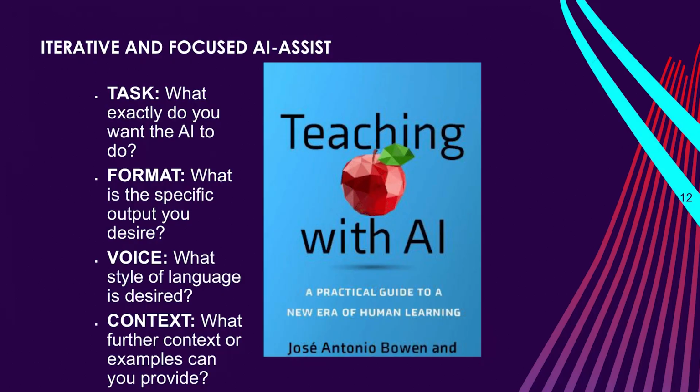And so they give you some really great advice about the fact that you can make sure you have a specific task in mind. You tell AI the specific format that you want that in, right? Just like I did with the learning outcomes. I want it in Fink's taxonomy, and I want it to align with that. You think about the voice and style. This is why I'm providing my own materials and pieces here, because I want it to have a semblance of my own style. And lastly, what's the context, right? Is it high school? Is it college? What level is the course? All of those things can help you get better answers.